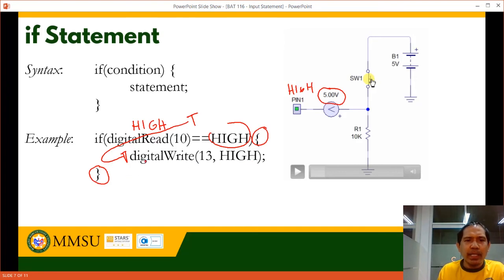So if you analyze this digitalWrite 13 high, you're actually turning on our default LED in our Arduino.